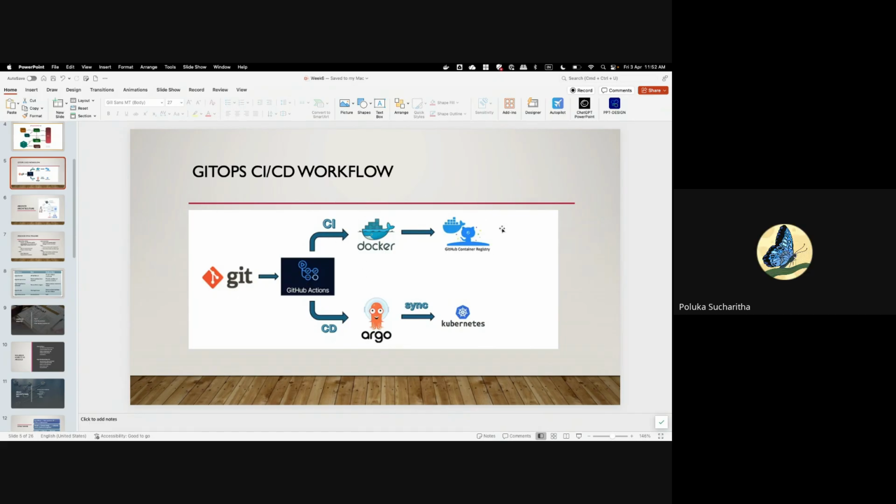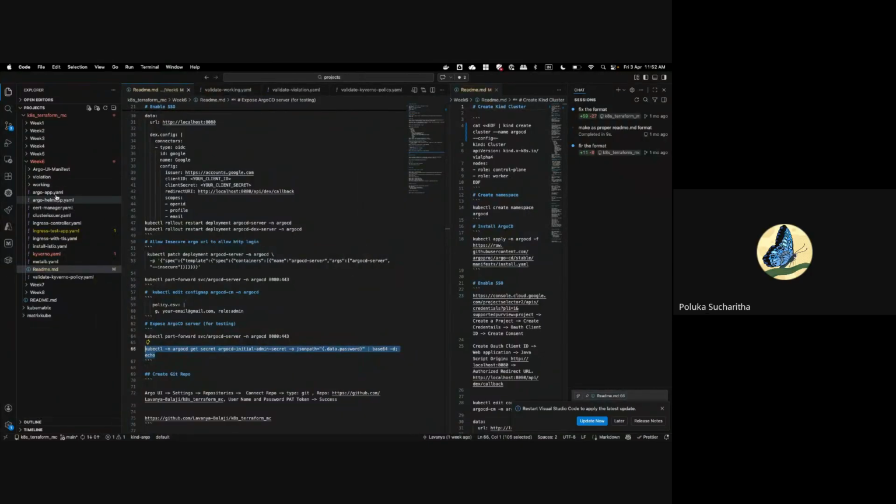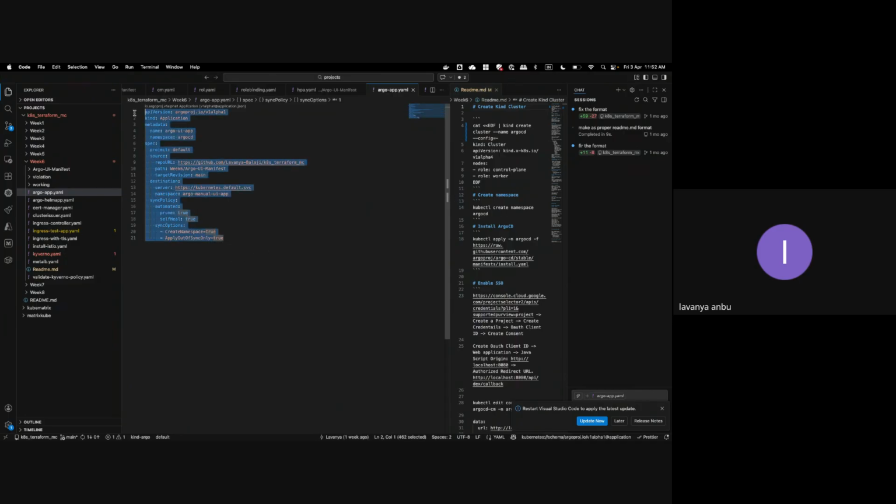How does the trigger happen from CI to CD? Once all the process is done up to the GitHub container registry, how will it trigger the CD? So basically, Argo CD works based on the application, right? Based on the application means this one. Okay. So what does this application mean? Argo CD is just an application. The application is nothing but a watch on the repo. Which repo? The Terraform MC repo.